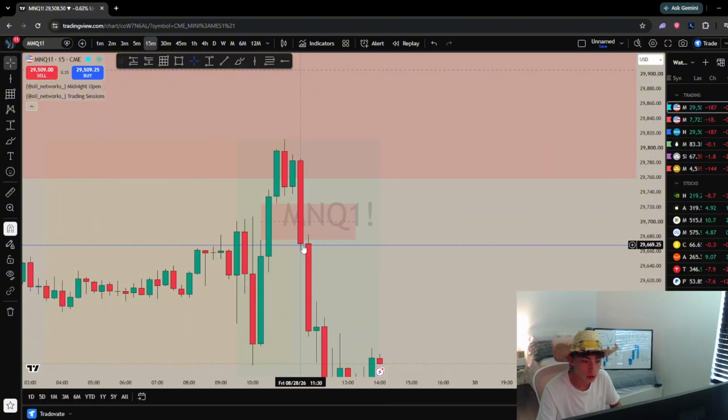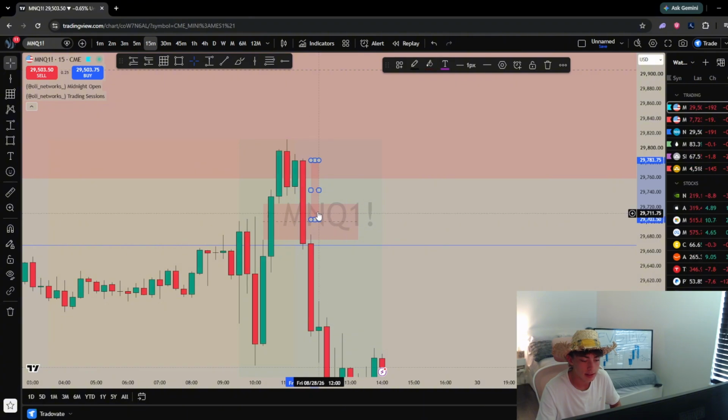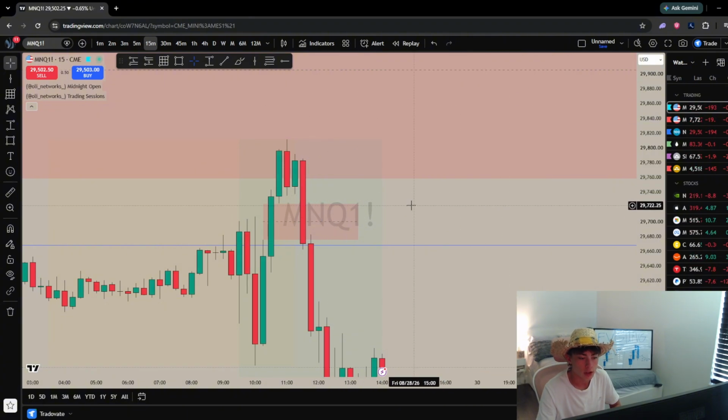We literally fly past it and close below it. Now listen, if the next candle is like this and it opens, and say it closes like right here, okay? Say it closes at this level here, it goes like halfway into it, and you're unsure. It's like, okay, well, we didn't push out of it, but we didn't close below it either.